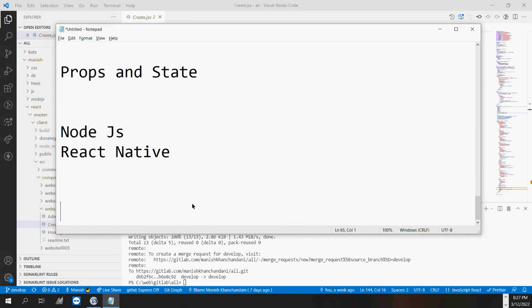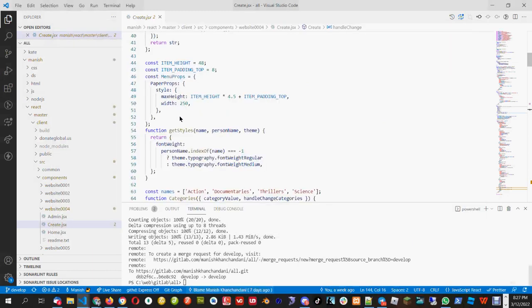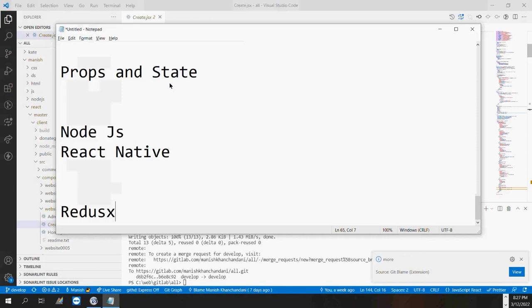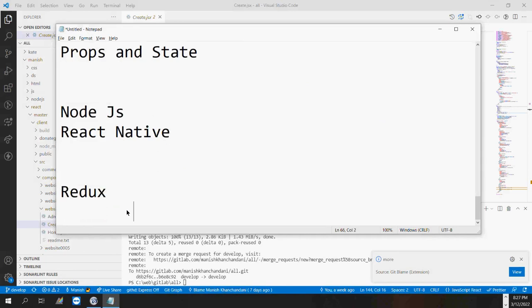Okay, so in the Redux, I want you to... Redux is most important. Though we are not using Redux in this website, in our movie website, because it's a very small website, if you build with Redux, we should know how to do that. So first you need to understand how the store.js is created.